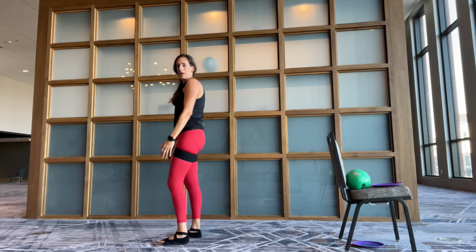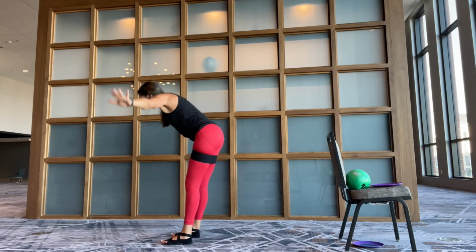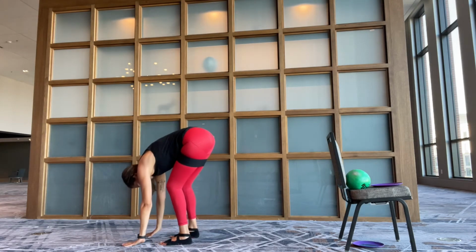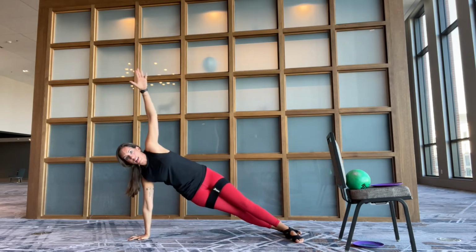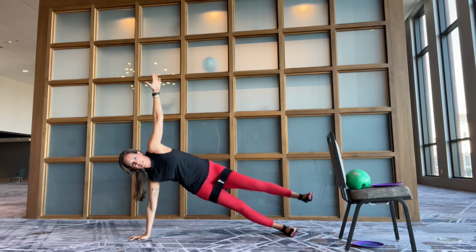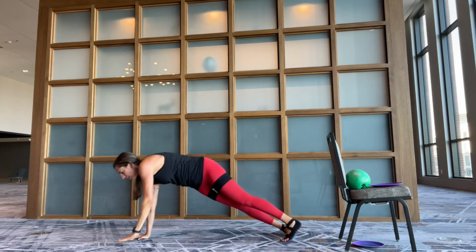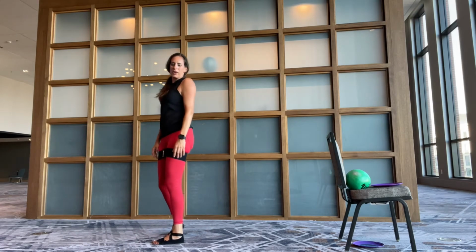We're going to repeat that one more time. Big inhale up. Exhale, forward fold. Half lift, shoulders back. Nice flat back. Exhale, step it out to plank on your knees or toes or on your chair. Again, check your alignment. Flexing the foot and lift. Keeping that hip lifted. Lifting and squeezing the leg. Rotate back into plank and step it in. Big shoulder roll for me.